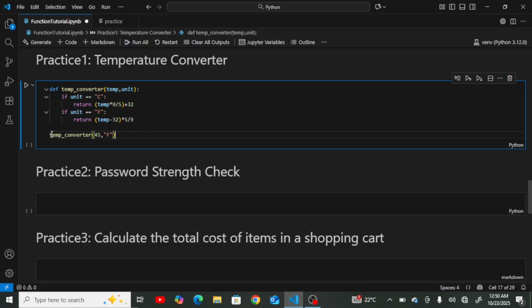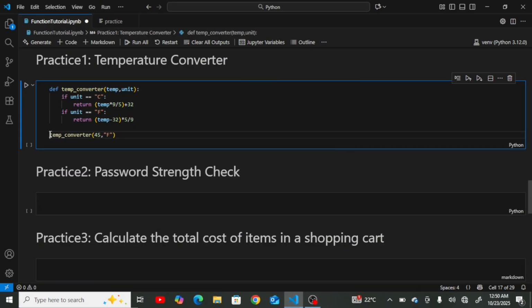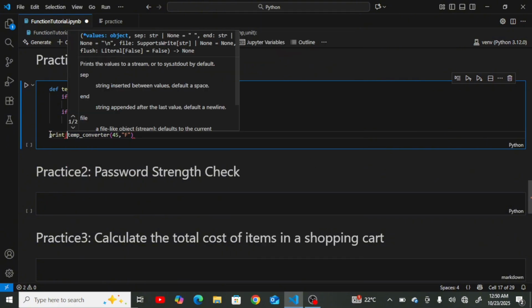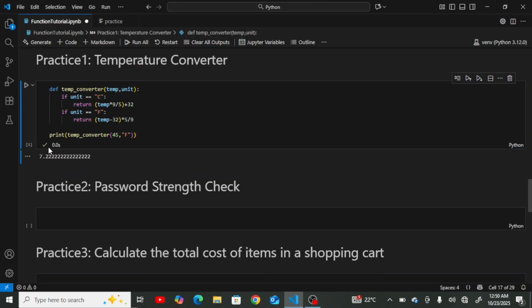Let me print this. Okay, so if I run this code, 45 Fahrenheit is equal to 7.2 Celsius. So this is how my function is going to be.